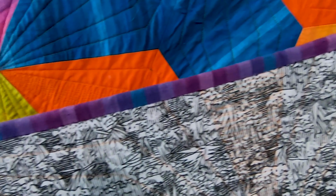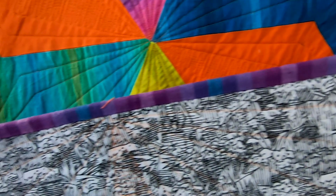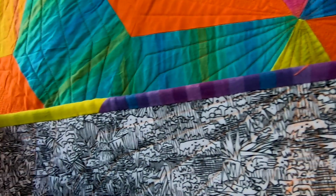I finished my quilt with this scrappy binding, which the cutting instructions include strips for. If you do want to go the scrappy binding route, you have plenty of fabric in the fat quarters to do that. I also finished my pillow from the domestic quilting, and this turned out great.